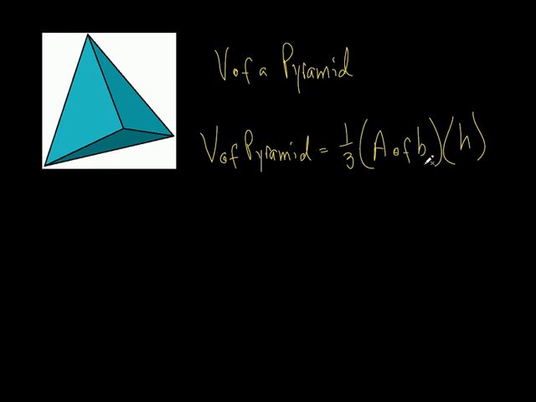So far, we did 2 lessons today. I don't think either one of those was all that difficult. How do you find the volume of a prism? It's the area of the base times the height. How do you find the volume of a pyramid? What's also the area of the base times the height? Divided by 3, or 1/3, right? Make sense? It's pretty simple, isn't it?